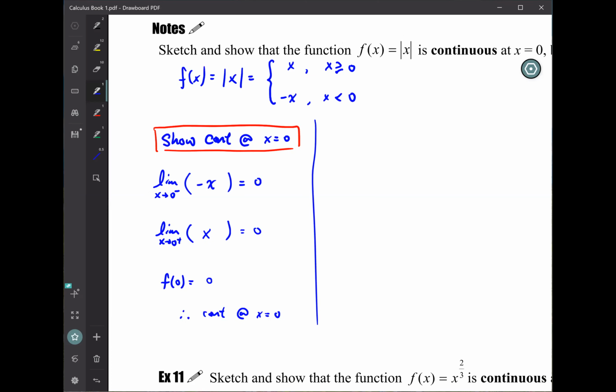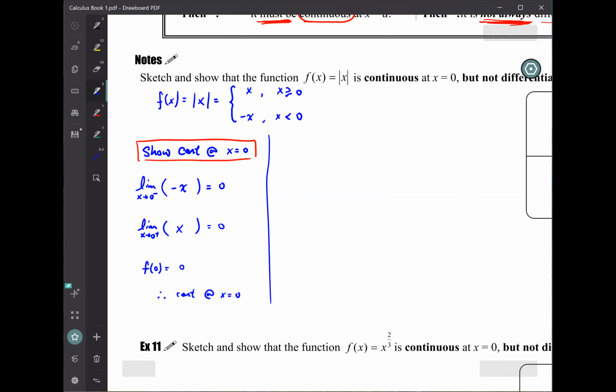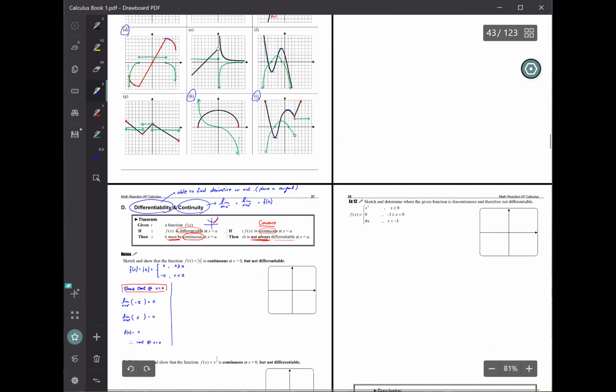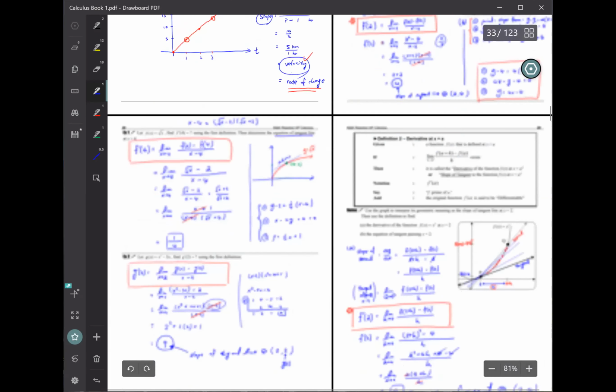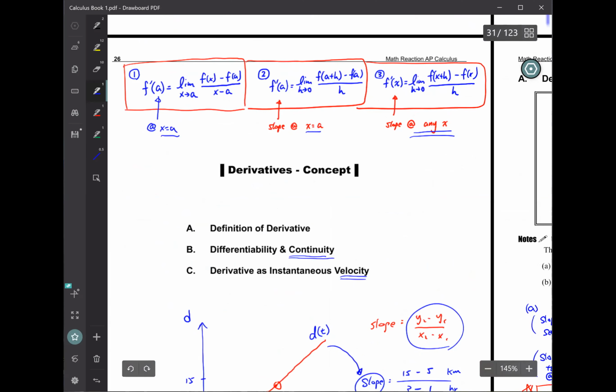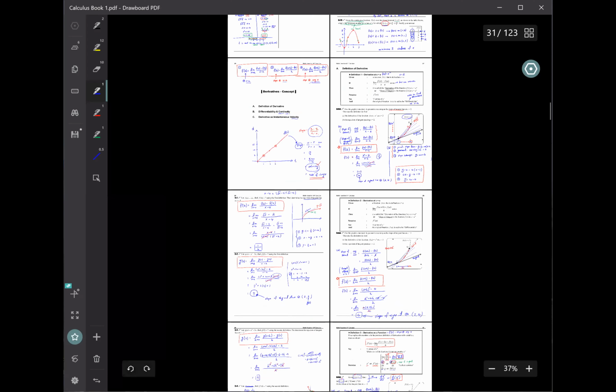Now to show differentiable or not at the point, we need to find the slope as it gets close to that point, because we don't know if it's differentiable at that point or not right now, okay? So we will find the slope using our definition. You can use any of the first two. Do you understand what I'm talking about? We have three definitions, right? Because we're checking derivative at a point, so it's either number 1 or number 2. It doesn't matter which one. So let's pick number 1 then. For next question, we'll do number 2.